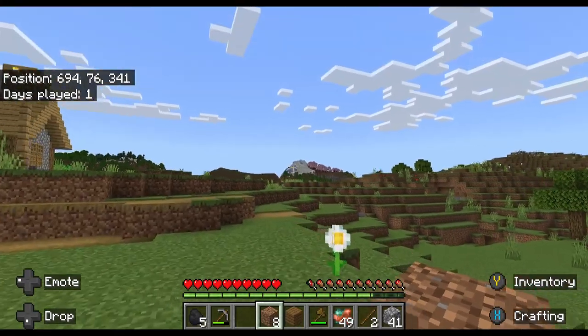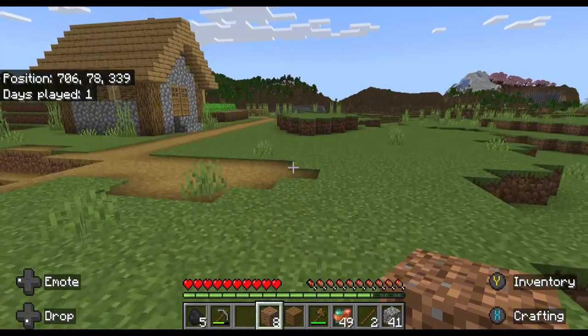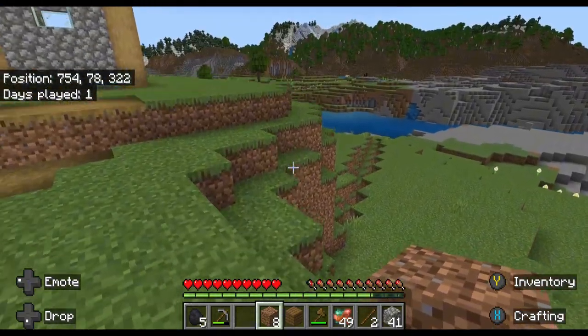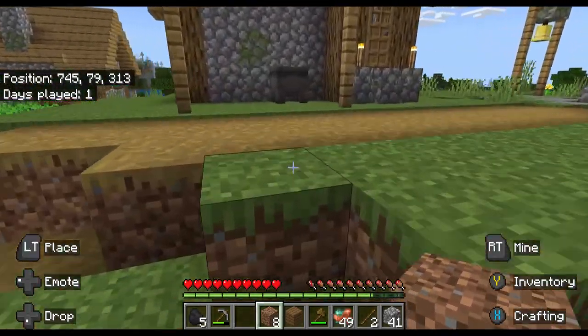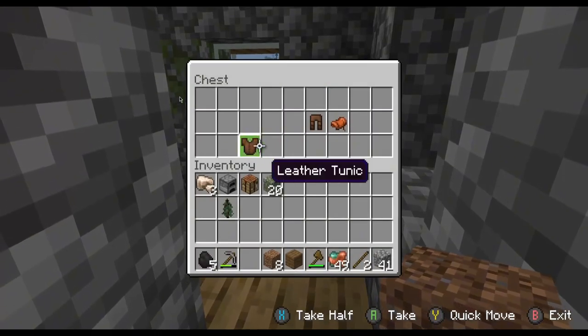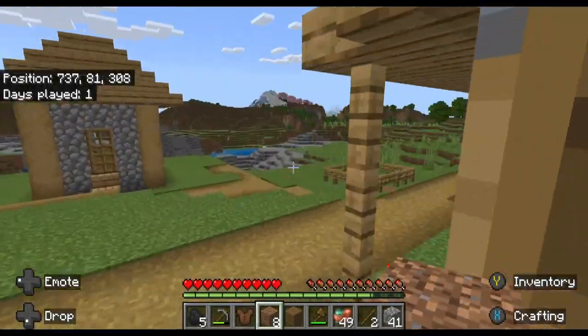Cherry blossom biome over there, folks. We have had the perfect start to our world. And there's a broken portal over there. Oh, leather worker. You know what that means. There's some stuff in this chest for us. Saddle. We're getting a horse, folks.